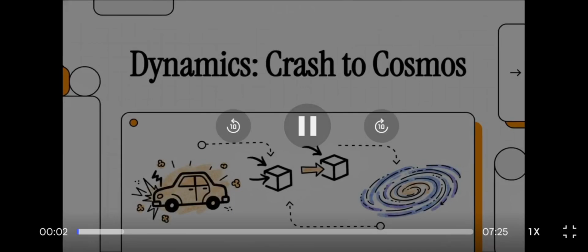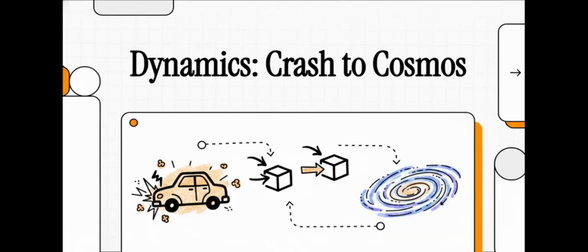Dive right into this explainer. Today, we're decoding the invisible forces that govern literally everything around us, from a massive high-speed collision all the way out to the fabric of our universe. We are looking squarely at dynamics, and this isn't just about watching how things move, it's about figuring out exactly what causes them to move, to stop, or to completely change direction in the first place.